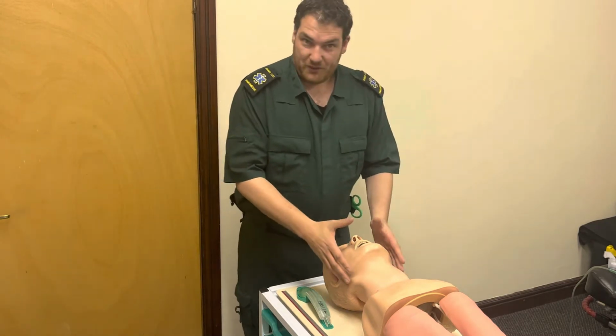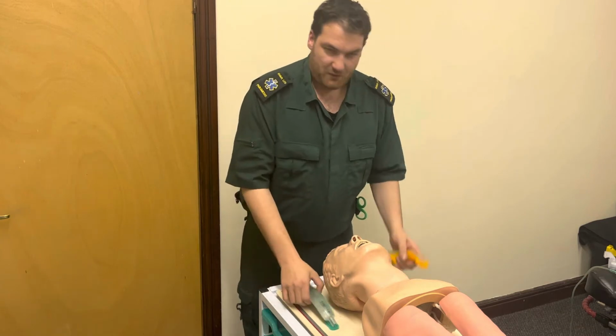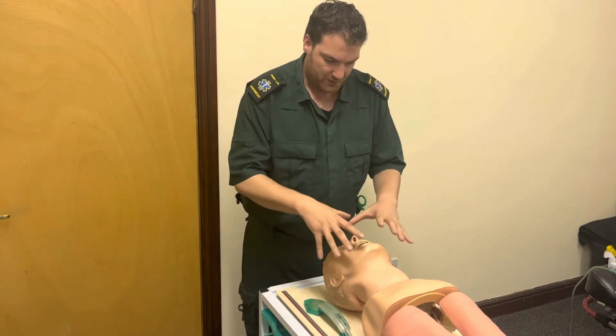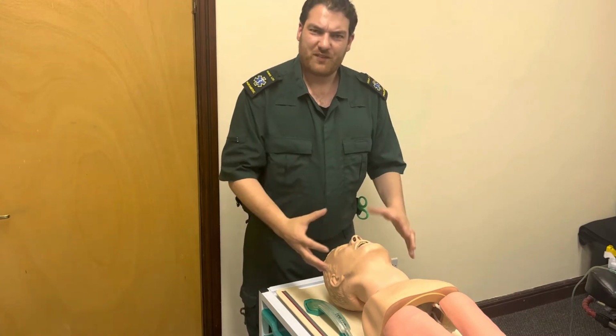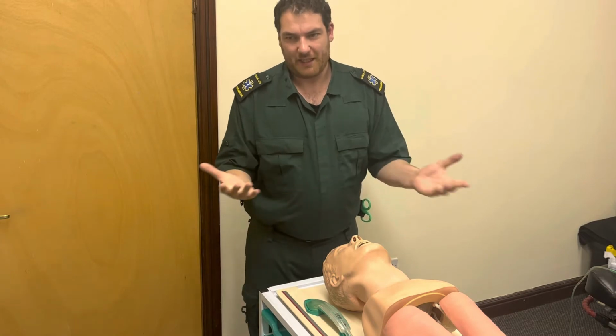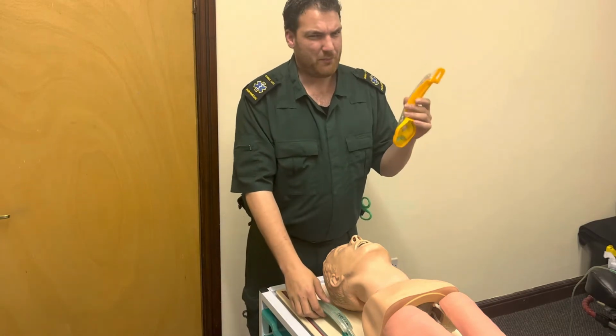Now when you've got a person, usually we've got the guideline of the sizes and the weight, but what we do is we also look at the skull, how that forms. If it's a really big head, it's usually going to be a big airway, and that's a good indication that you might need a bigger size, so be mindful of that.